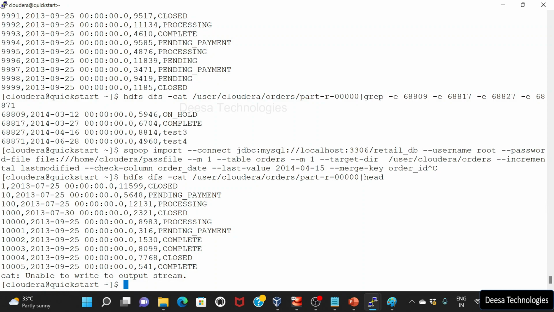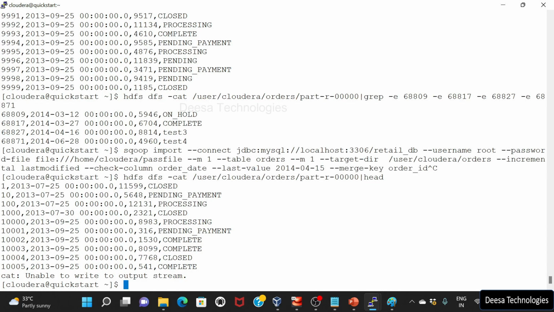Your HDFS file and your MySQL database should have the same table name, the same structure, and the columns should be in the same position. If your HDFS columns are not in the same order as your MySQL, there is a chance it might fail, because you might end up comparing your string with your date or your date with your number, and then Sqoop will throw an error and fail.